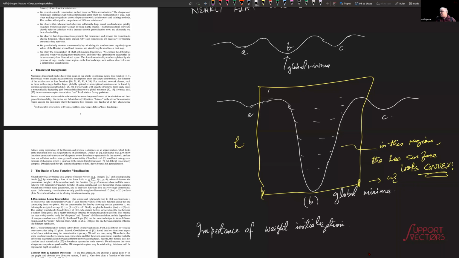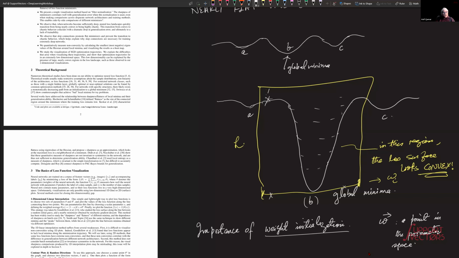So if you initialize your weight in such a way that your starting guess is someplace close to that, you start here or you start here, what will happen? You are in a region where you're very close to the global minima, and you're looking at essentially, in that space, a convex loss surface. Right? So weight initialization means what? Finding the weight vector, in other words, a point in the parameter space that you are starting from. Right?